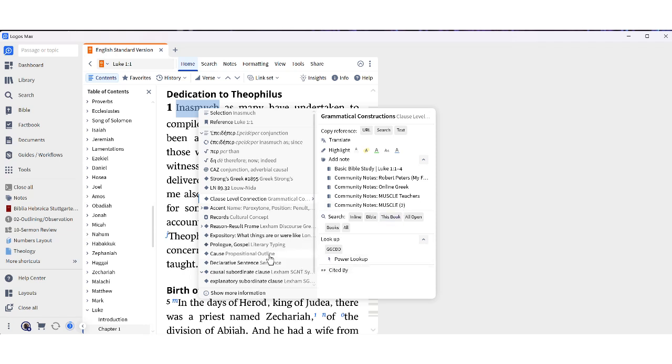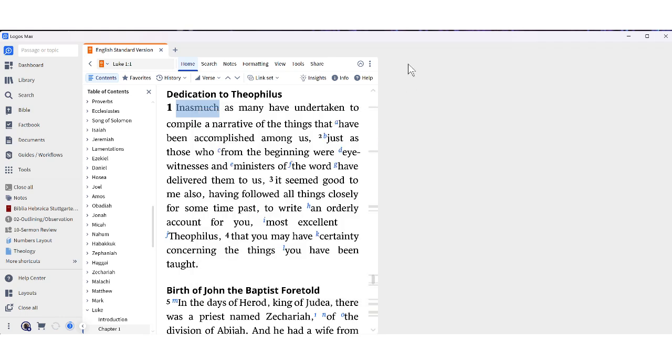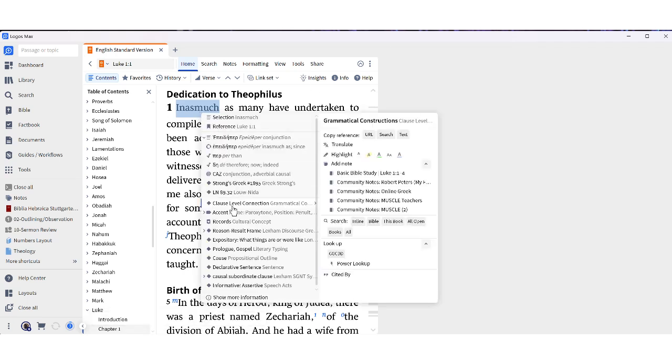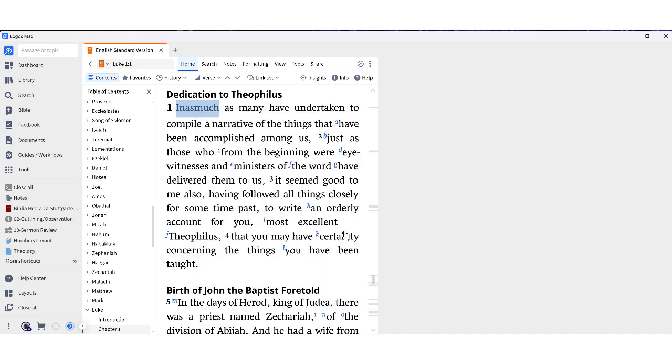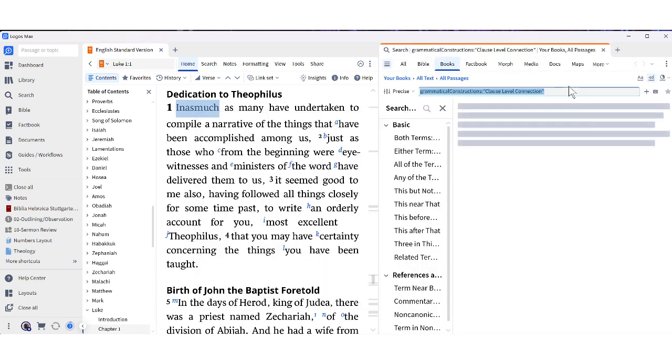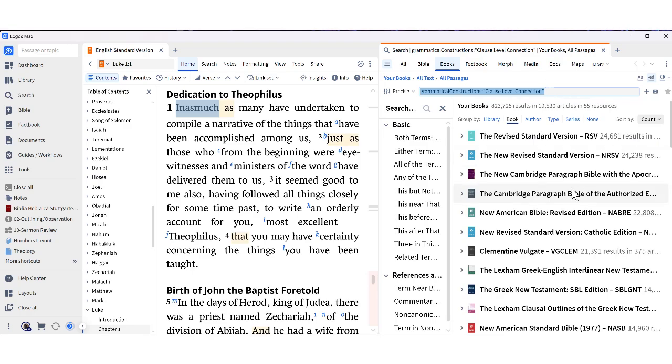So if I want to click here and search it, I search the books for every time this grammatical construction, clause level, appears.